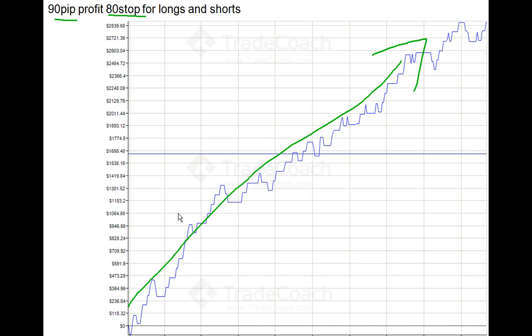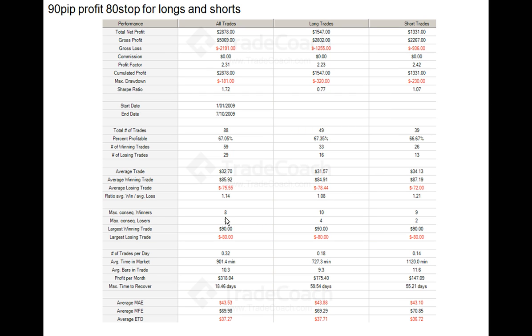Okay, John says, why is your daily Bollinger Band set at 16 instead of 20, which is the more default? I just have a personal preference for 16 from when I do work with my Bollingers. If you'd like to set it at 20, please do, absolutely. That's just what I like to do.